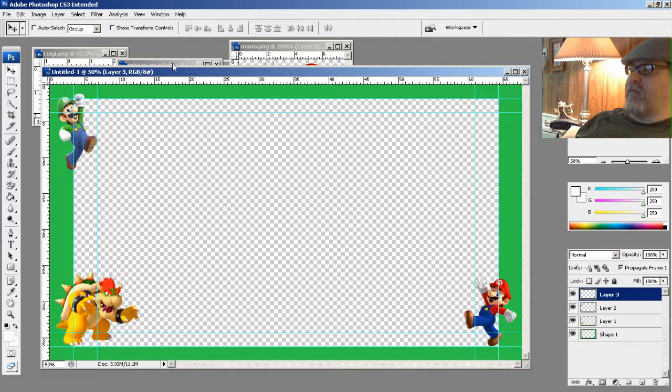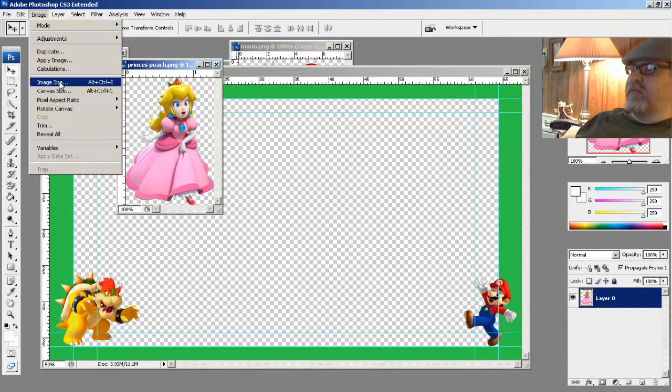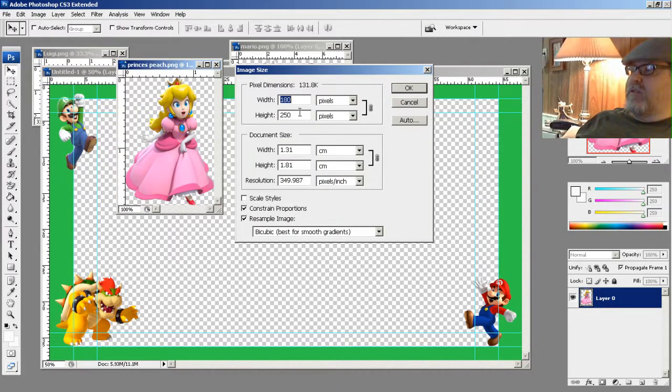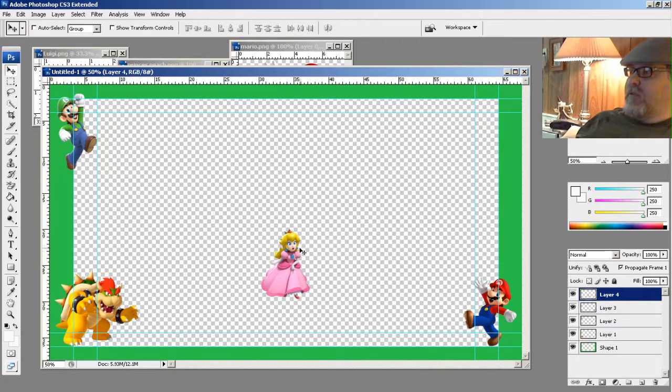Move that back up. And let's adjust the image size, which is going to be 275. We'll make her about the same size as Mario. Okay, that makes her a little bigger. Now we'll put her in. There, she looks a little better now.